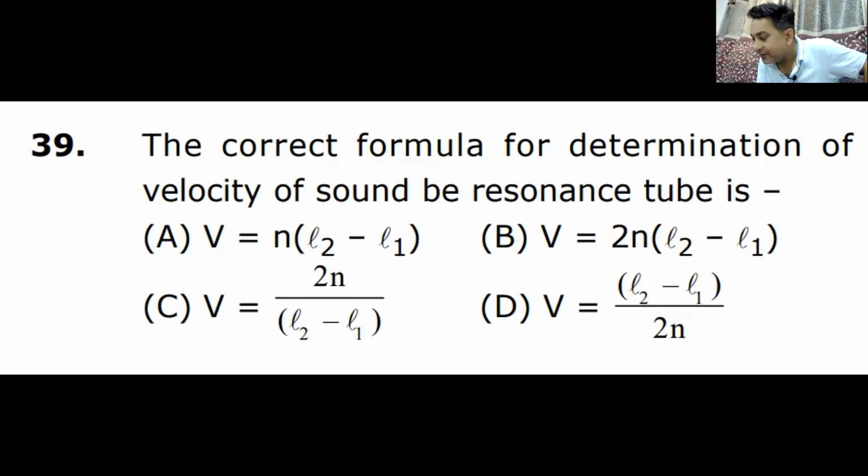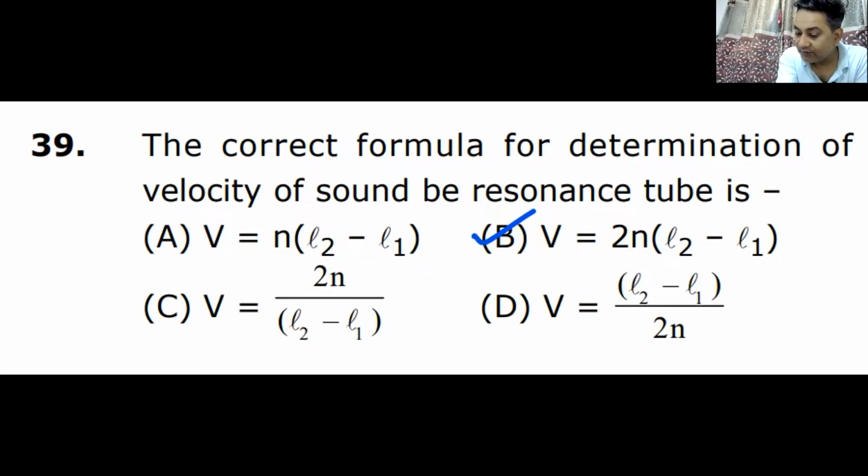It is definitely N1 minus N2. Right? No, sorry, I was looking at a different question. 2. I hope you have not seen the formula and then told me the answer. 2 is definitely correct. We have seen that N is V by 2 times L2 minus L1. Here they have written V in terms of N, and that is how you get your answer. Are we getting there? Yes or no?